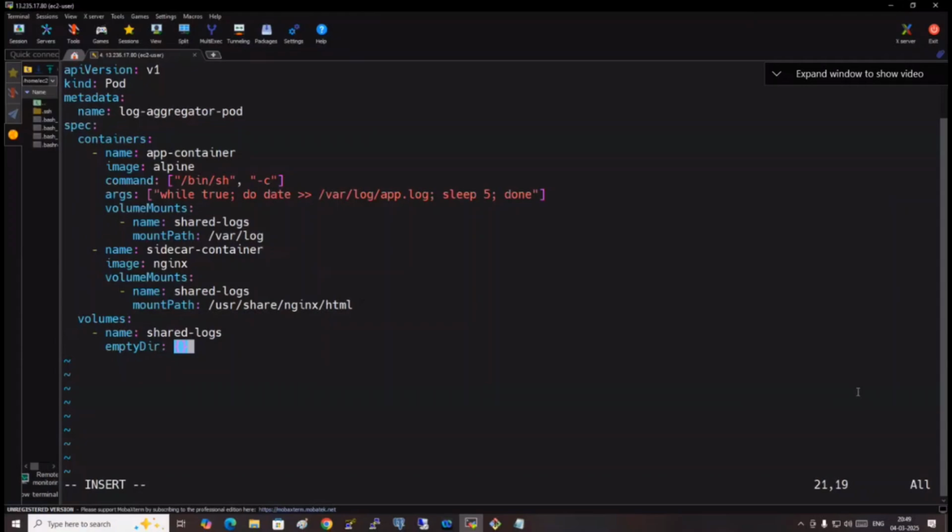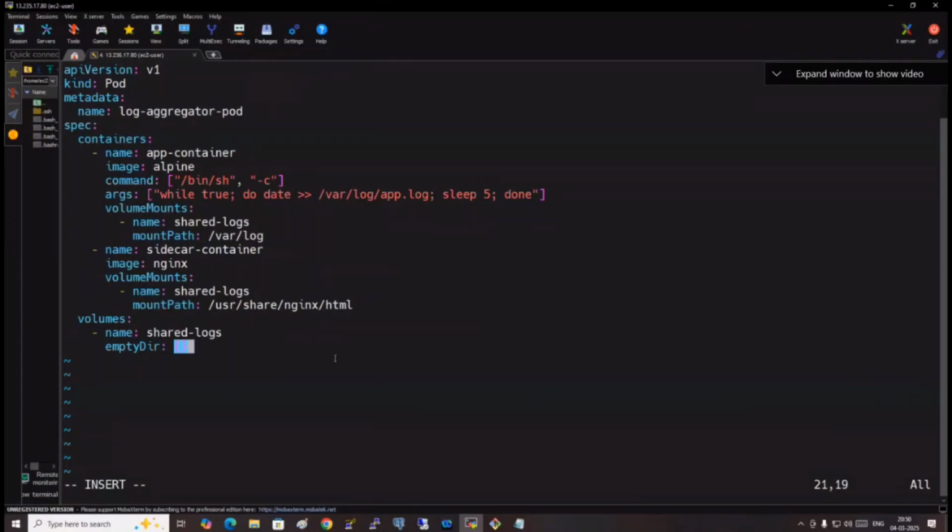Otherwise, obviously no. Guys, the two containers need to be related. If two containers are doing different works, how will the second container help the main container? Let's say the first container is working on .NET, the second container is working on Java. How are these two related? What is the purpose of a sidecar then? The sidecar's purpose is only to help the main container. Otherwise, it is our one pod, two containers concept, where each does its own work and they don't get in touch with each other.